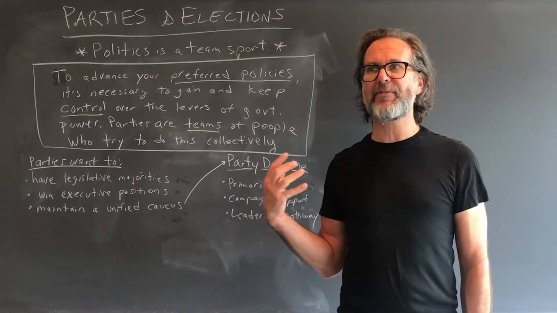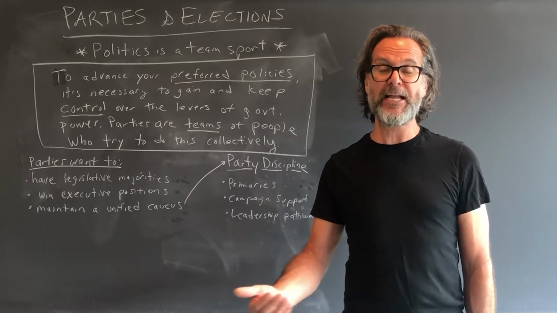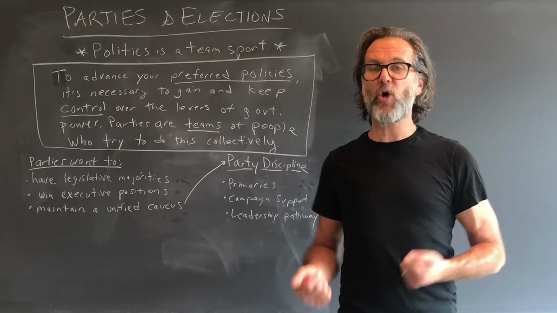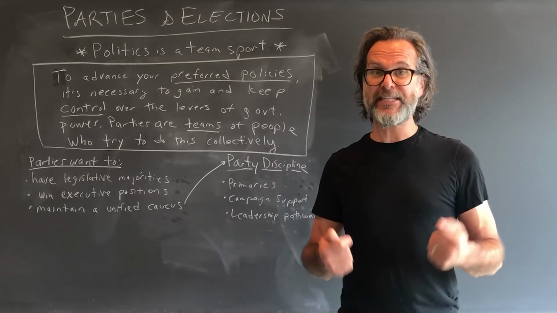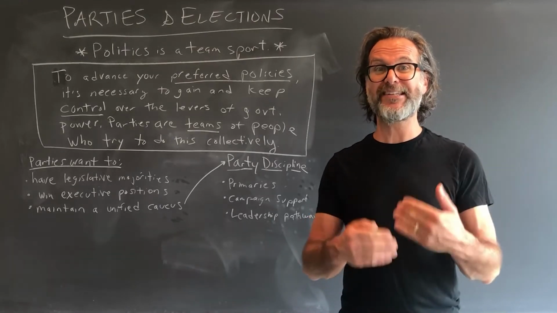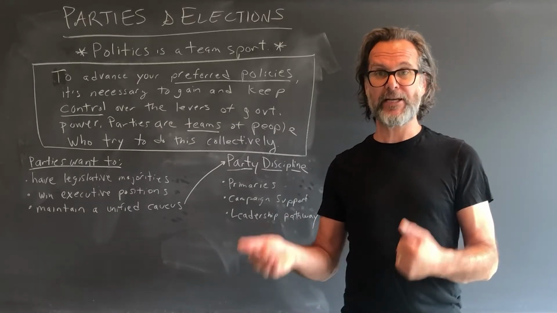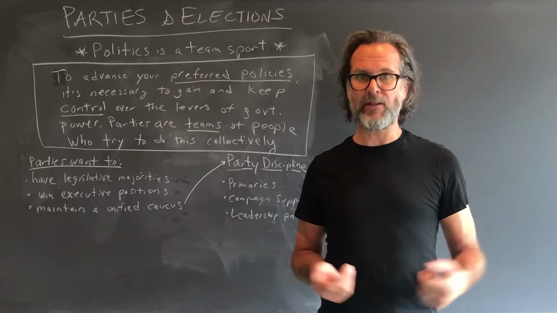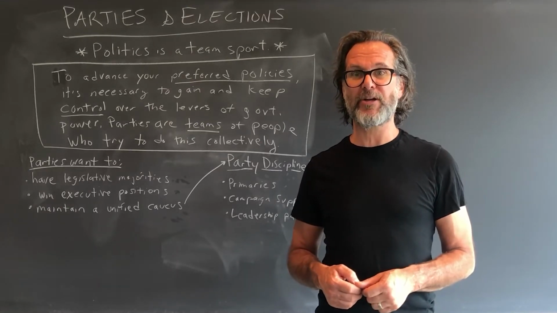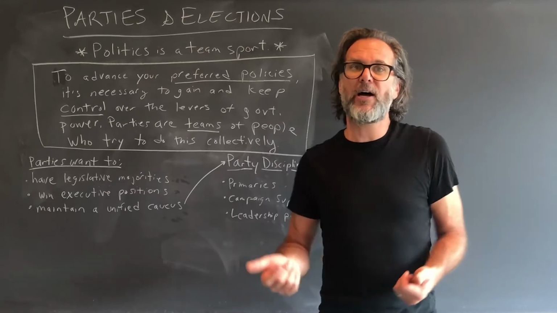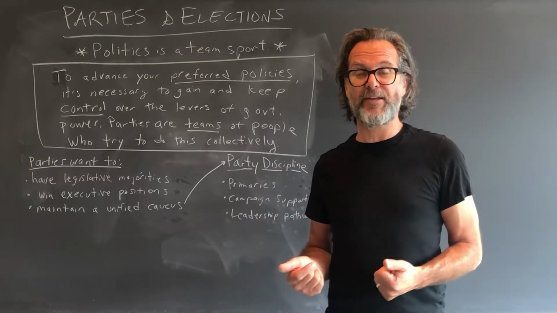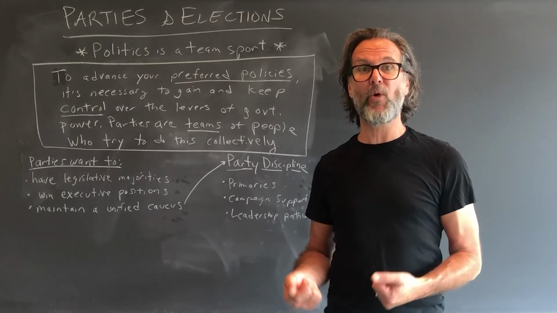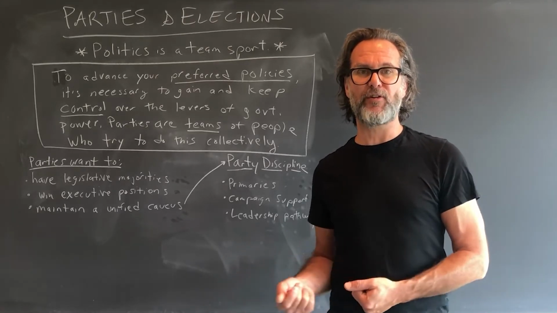Primarying used to be kind of a tool of party leadership. Now it's become a tool for dissidents and outsiders. The Tea Party was not a wholly owned subsidiary of the Republican Party. The Tea Party in 2010 was dissatisfied with Republican incumbents who were too moderate from their point of view. And so they launched a bunch of primary challenges that unseated what they called RINOs, Republicans in name only, but were moderate and often pragmatic Republicans, and replaced them with more ideological, more conservative Republicans.